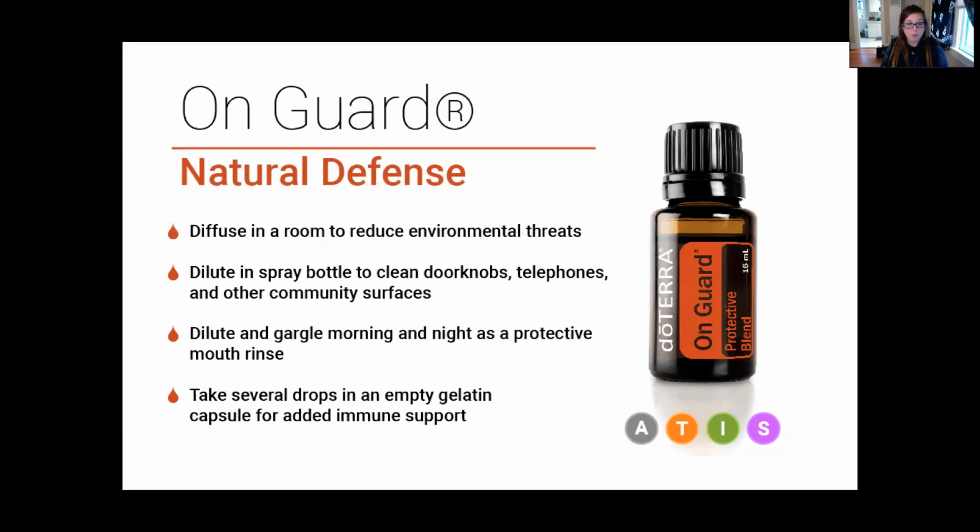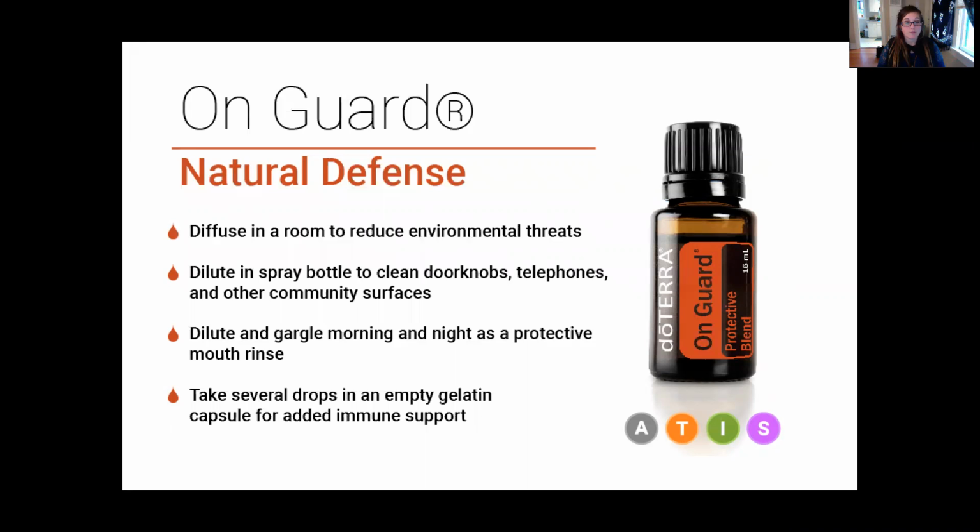So it helps with immune function support, cardiovascular function. It can also be used on surfaces, like we said, 2 to 3 drops in a veggie capsule for immune boost. Add it to your water, drink it down. I put it on the bottoms of my feet because that's a go-to, and I put my socks on because it feels so good when I do that. Let's see, the benefits: respiratory function, antioxidant defenses, circulation, energizing and uplifting aroma, immune support.